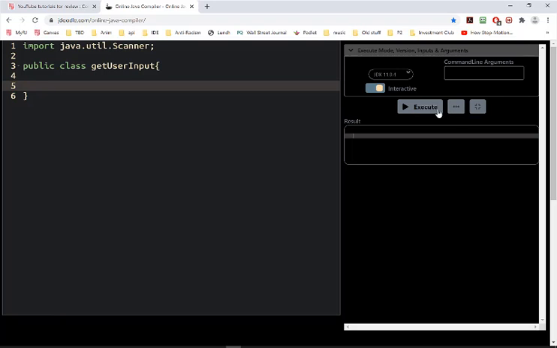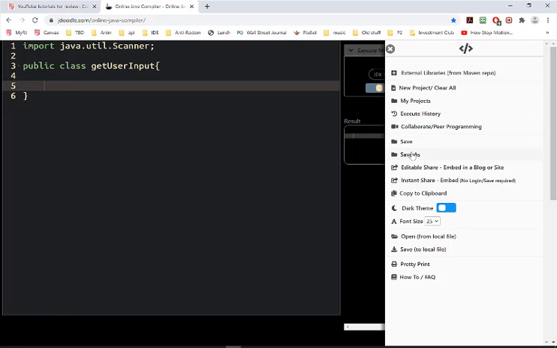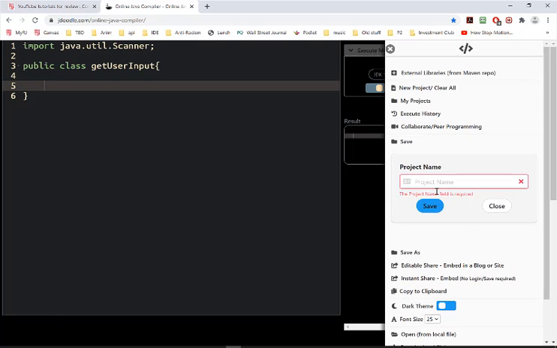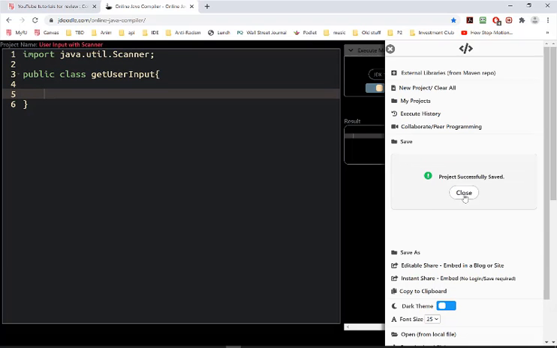So I can run it just by clicking execute, but I can also save my project. And what's cool is this doesn't have to match. So I'm just going to call this user input with scanner, something like that, so I know what it's going to be.